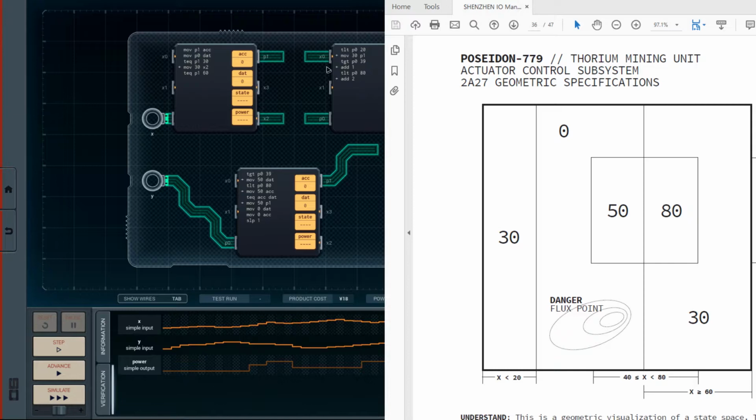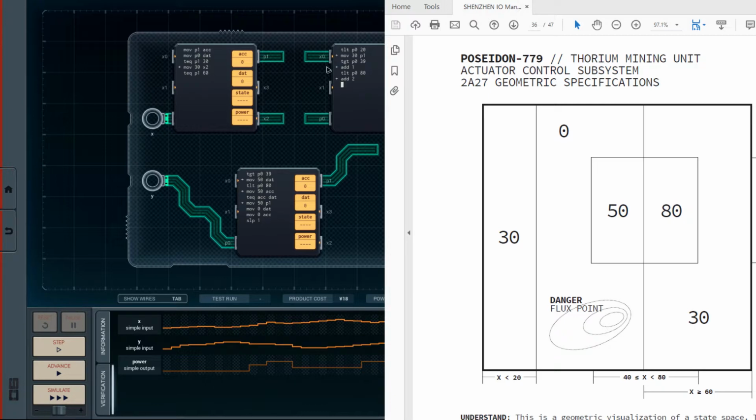Alright. So anytime x is less than 20, we're just going to move 30. Because it's going to be 30. Anything between 20 and 40 doesn't matter. It's just going to end up 0 anyway. Anything greater than 80 doesn't matter. It's just going to end up 0 anyway.